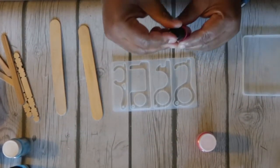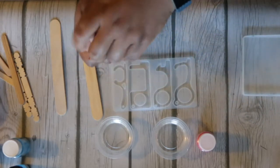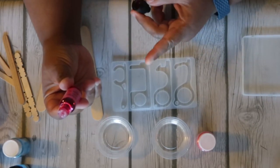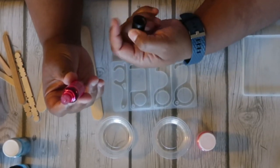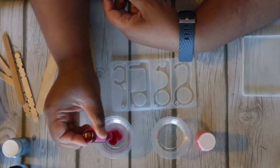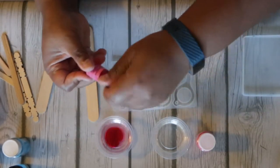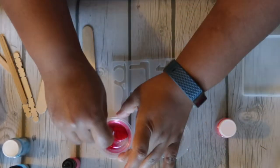So we're going to do a small amount. We're going to test it in these. So these are going to be our little comparison vessels. So I know for a fact that the more alcohol ink you use, the more solid the color is going to look. So the less you use, the more translucent the color. So I think I'm going to do 4 drops, maybe about 10 drops in here. Okay, no, that was 20. So 20 of the peach red, and then I'm going to mix that up.